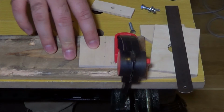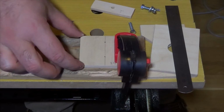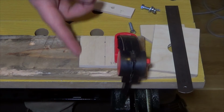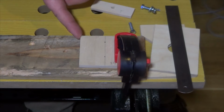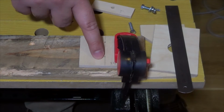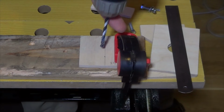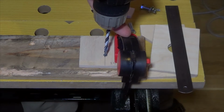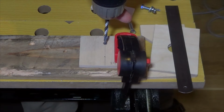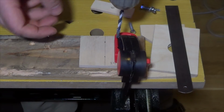So for the side pieces, this is the 2.5 inch side here, and this is the depth, which is 2 inches 3 by 16ths. So I've marked 2 holes and I want to basically make a slot across this area. So I'm going to drill a hole on the top side and then on the bottom side, and then I'm going to drill a series of holes to make a slot.